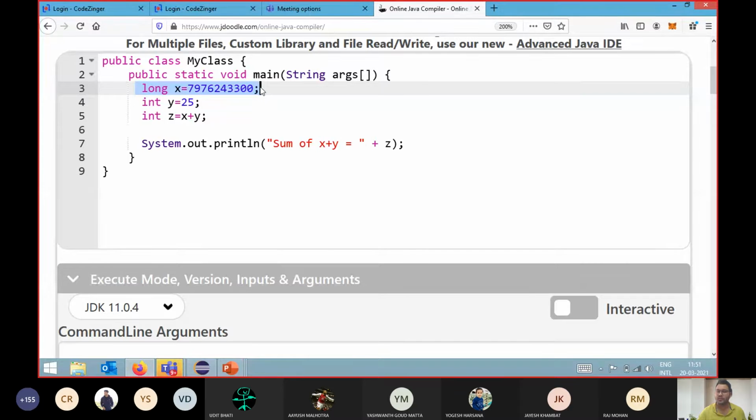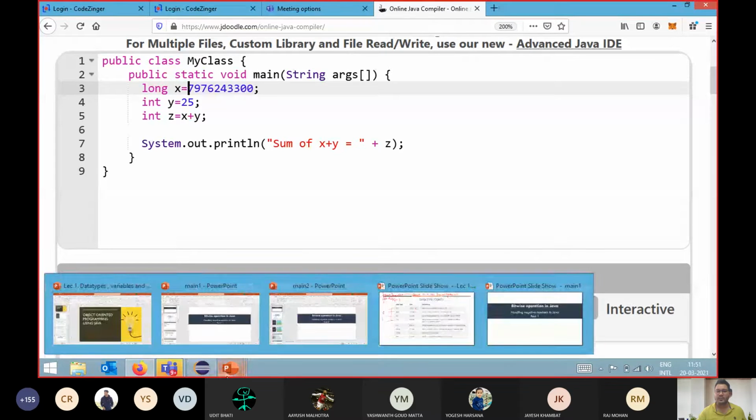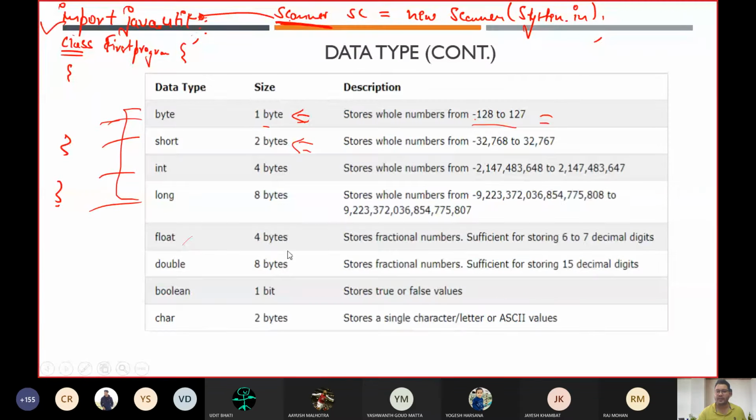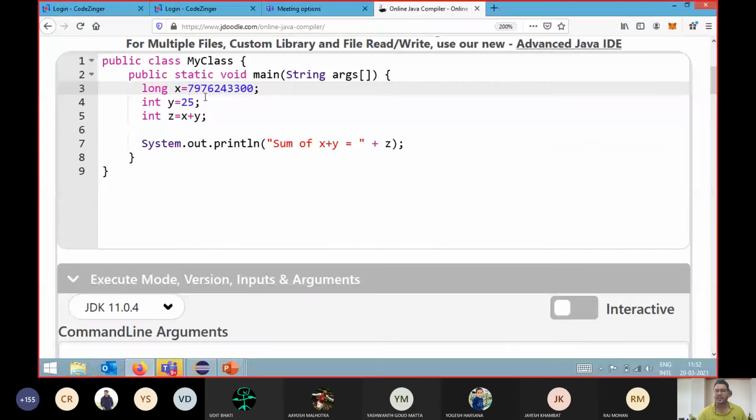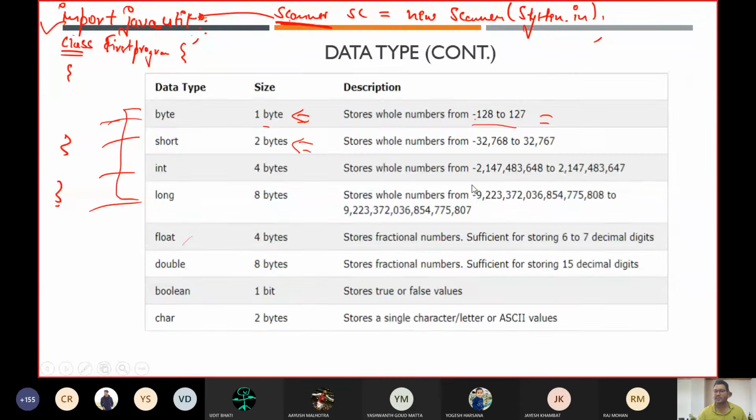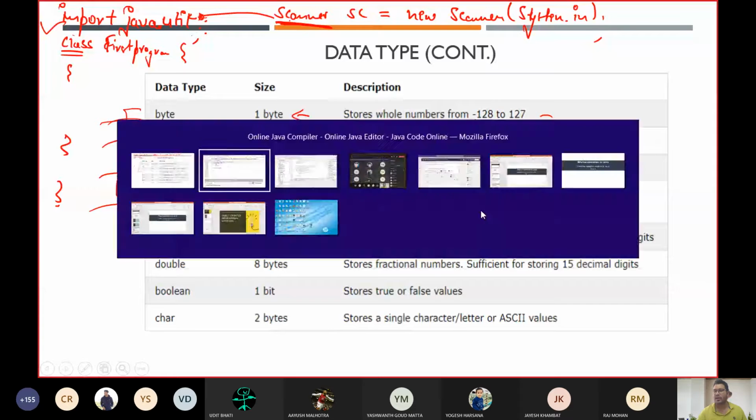I'm just asking about the third line, whether we will get any error or not. Why? Because our long contains 8 bytes, you can see the range of the long data type, and my number is in between this range. So it can store that range.